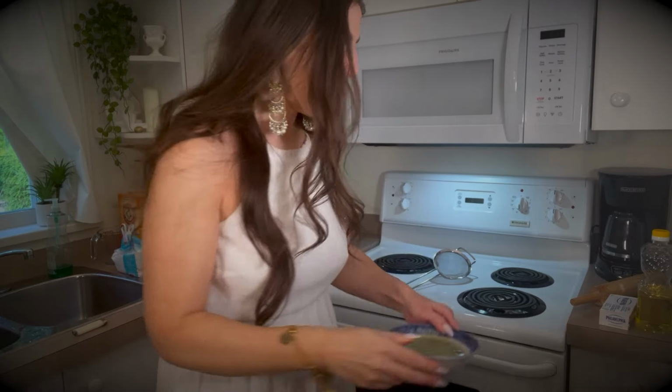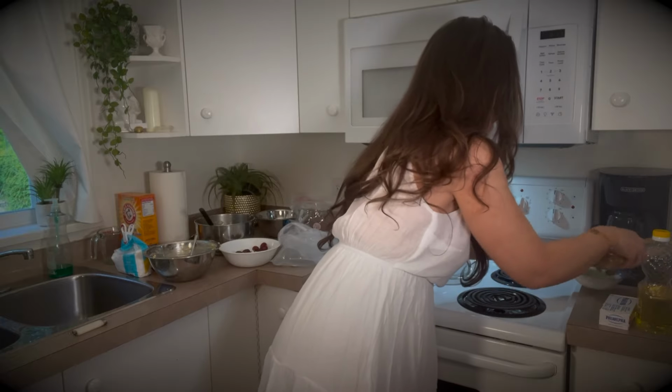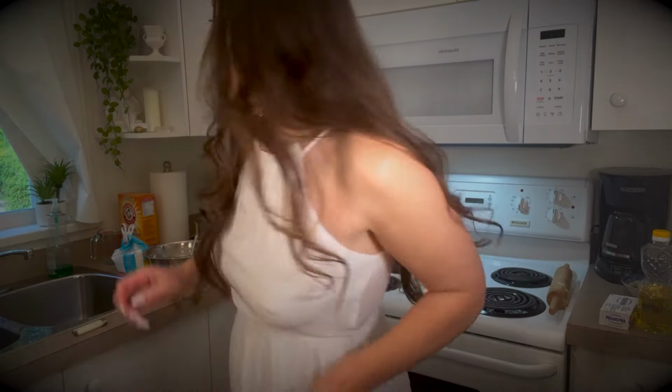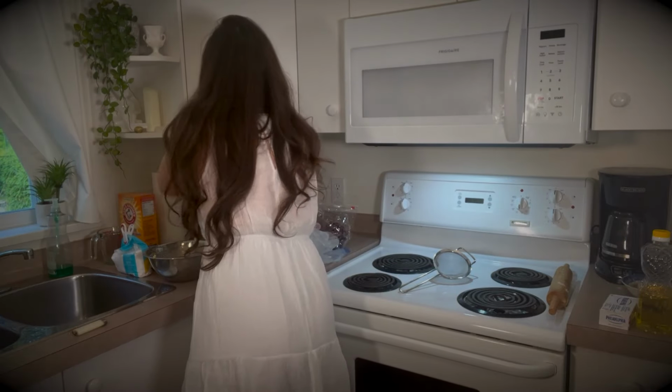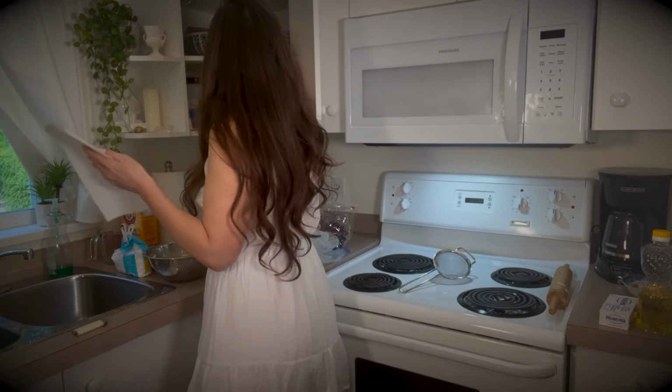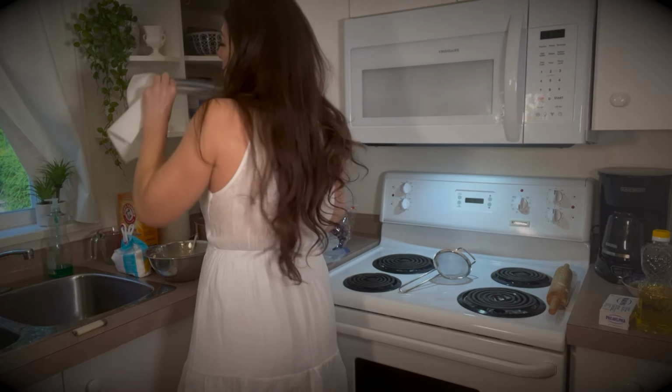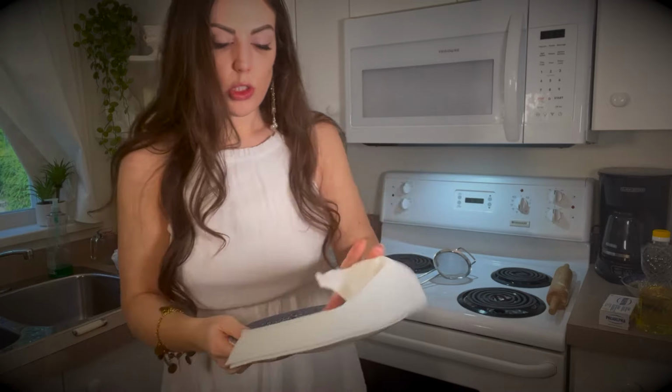Okay, so there's our pineapple juice. Don't want to spill that. It's super sticky. And we are actually going to fully dry off our pineapple. We don't want it to make our pizza soggy. And if you don't like pineapple and pizza, this is one pizza you'll be able to get behind.